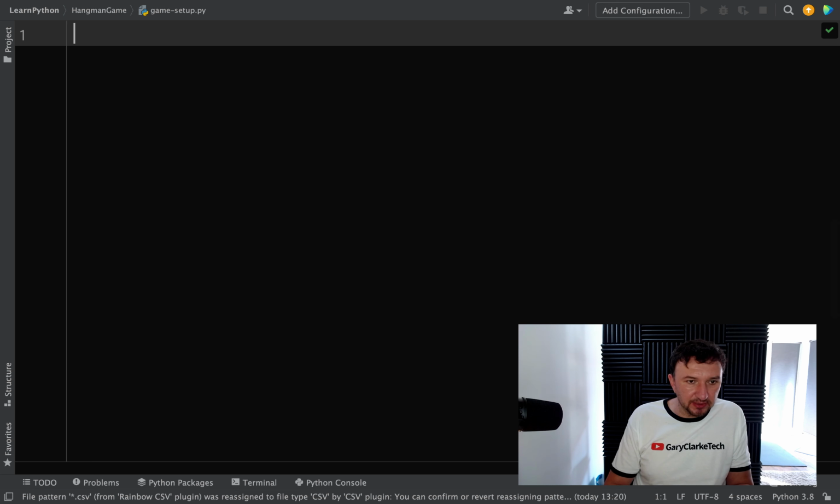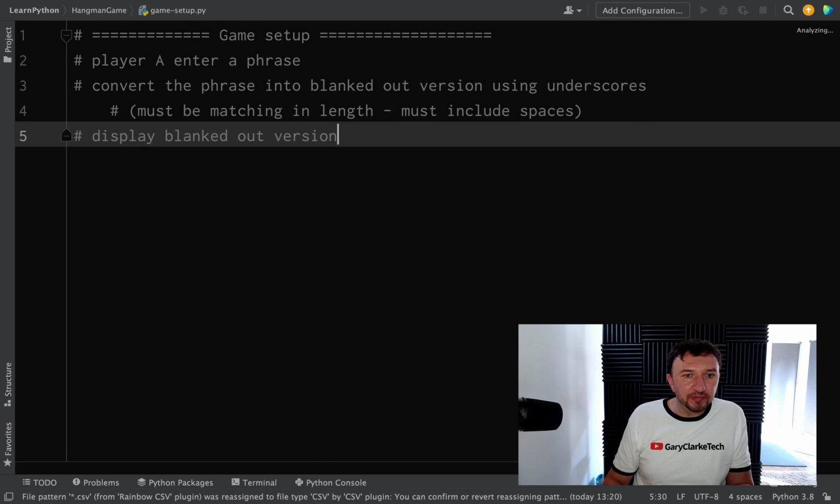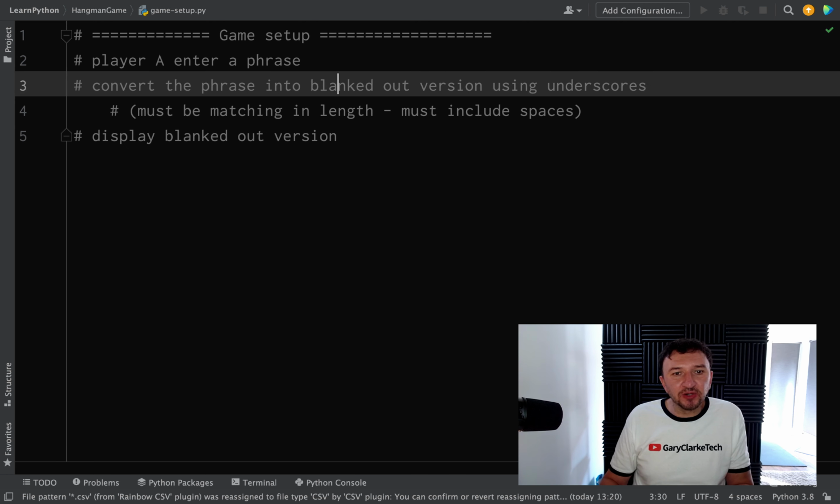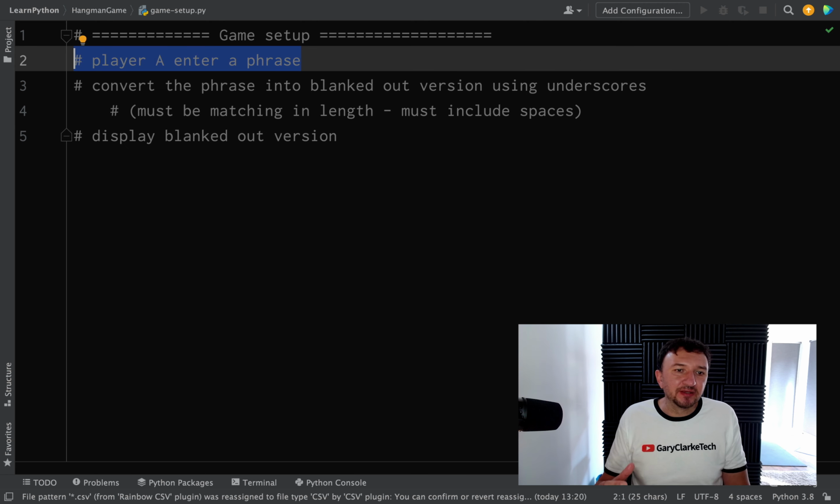Let's paste in our little bit of text that we had there. Player A to enter a phrase, and then we want to convert the phrase into a blanked out version using underscores. Must be matching in length and must include spaces. Okay, so we'll not actually do the player enter a phrase.